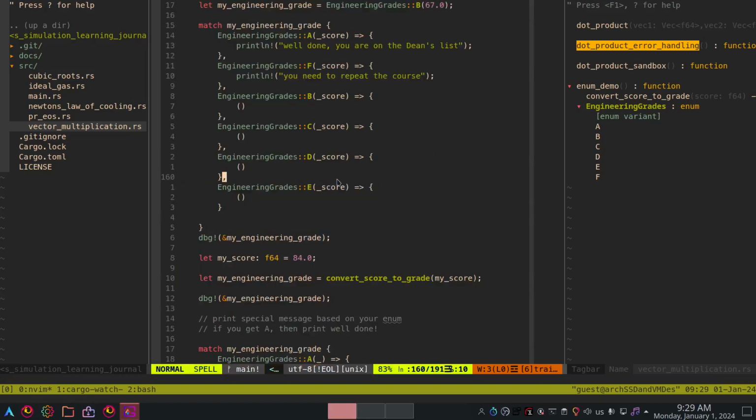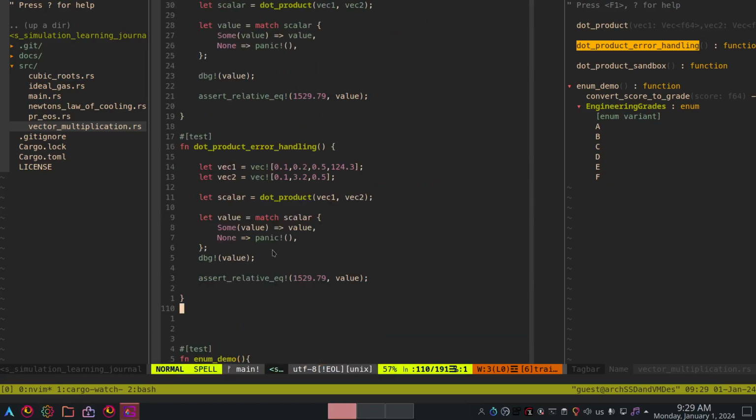If I have this none value that comes out in this scalar, then remember this match statement asks us to panic under the none variant. So that's how you deal with option enums. This is the option enum.